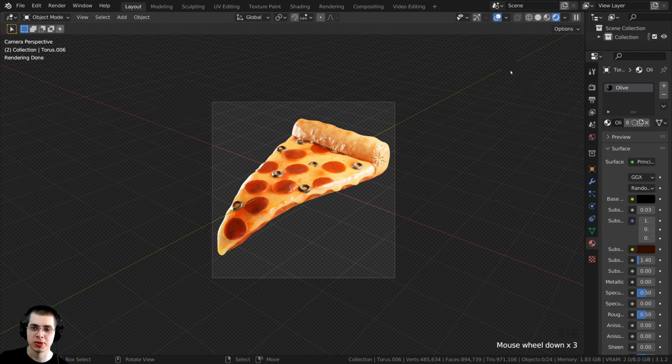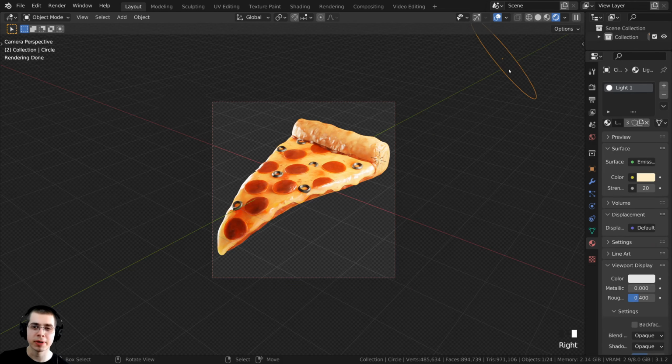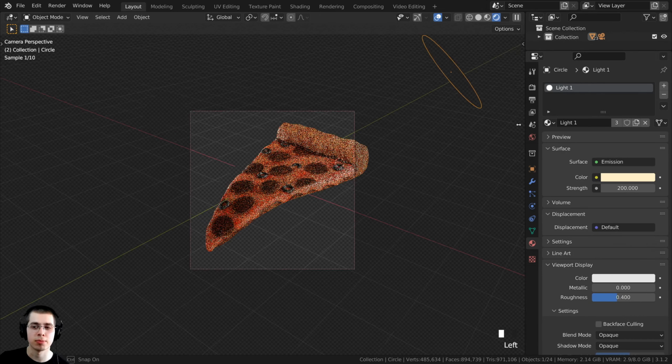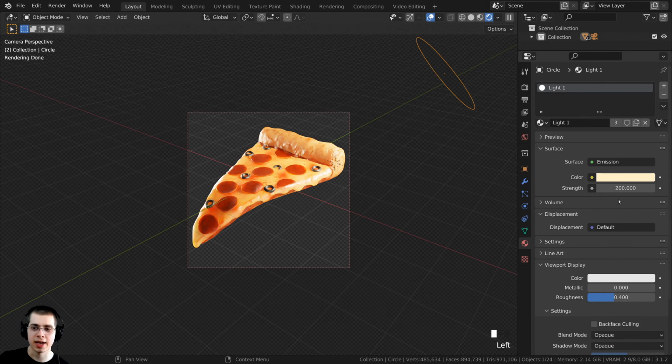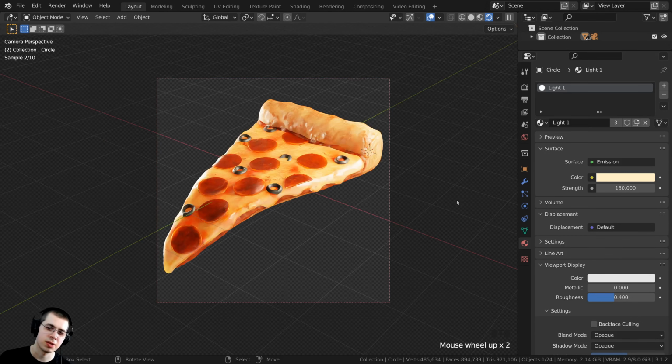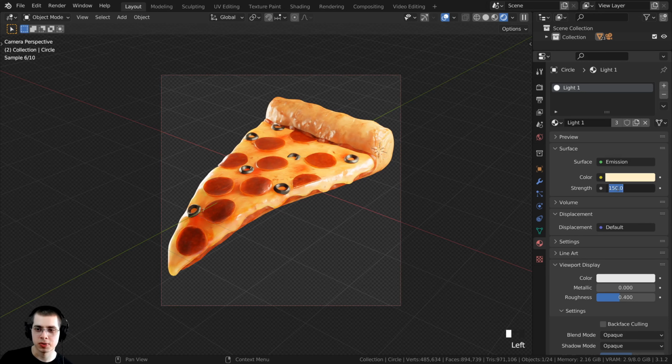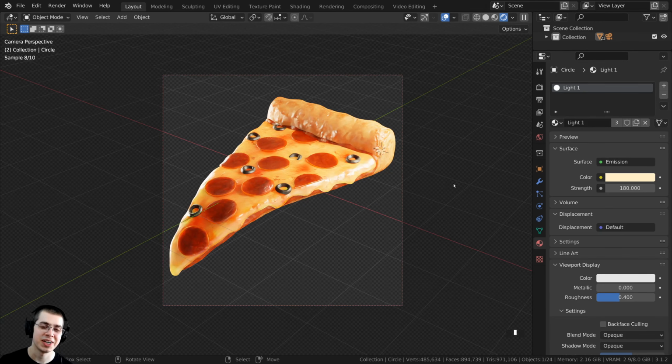Now, one thing that I want to do is actually make the light a little bit less bright, just because it's a little bit bright. So I'm going to select the light, and then on the strength here, I could just maybe turn this down to maybe just like 180. That looks a little bit better. I do think that light was a little bit too bright. Let me try like 150. That might be a little bit too dark. I think I like the 180. Something like that. I don't want it to be too blown out, but there we go. So there we have it.